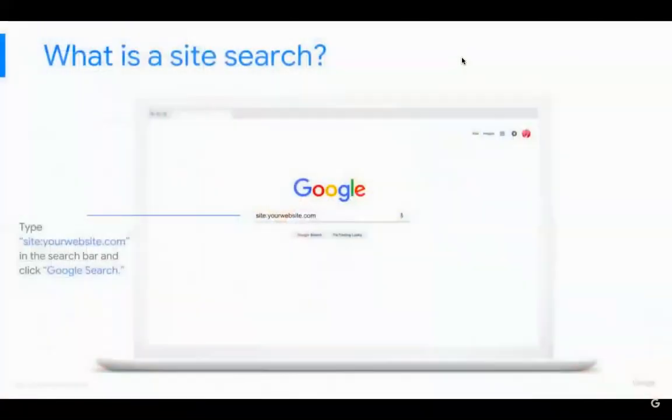Now, today's workshop does not require that you set up a Search Console account to implement the tips, but it can help. Let's look at one way to get some information about your website's presence on Google that doesn't require a Search Console account. It's called a site search. A site search isn't something that you do on your own website. It's actually a type of Google search. It incorporates a filter called a search operator. Search operators help you to focus your search on a specific set of results. The site search operator can help you see an estimated count of the number of indexed URLs and learn some useful information about how your site appears on Google.